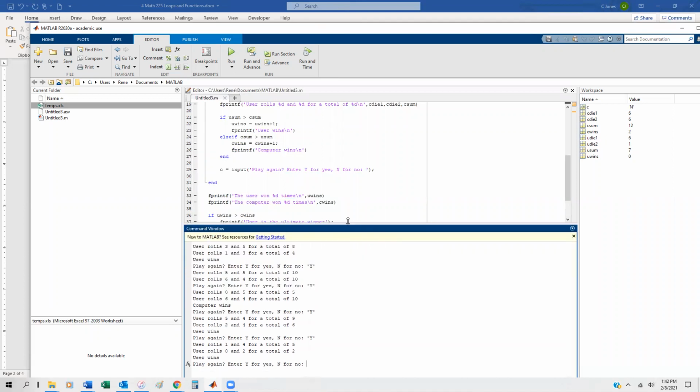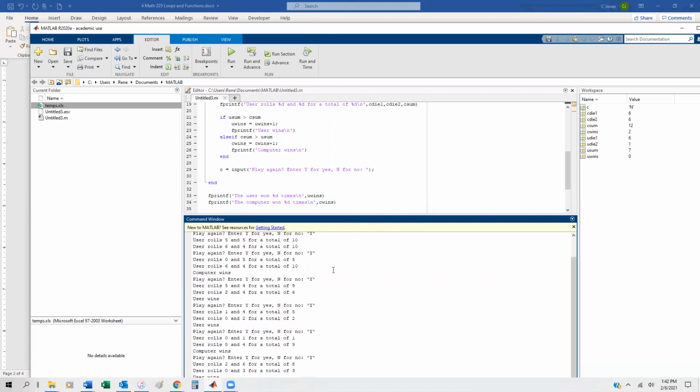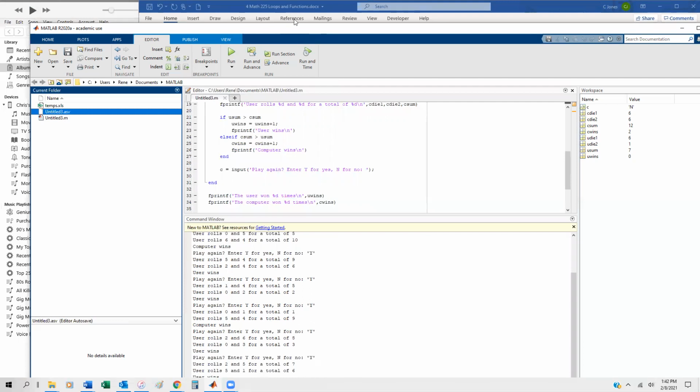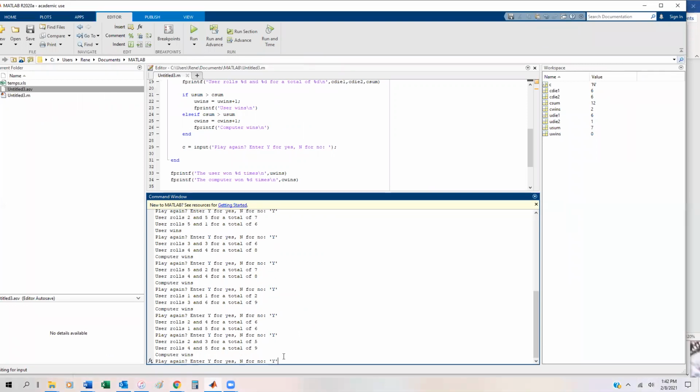I just ran out of real estate here. There we go. So I'm just going to keep running this. And let me see if I can roll the screen up just a little bit so we can see. There we go. Okay. So I'm just going to keep running this. And finally, I'm done playing the game.